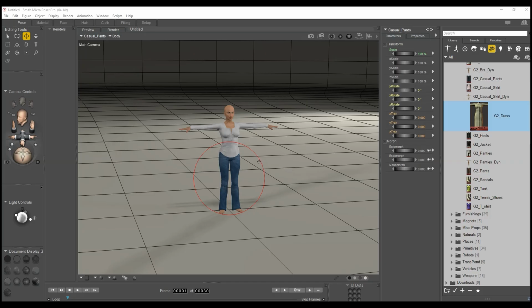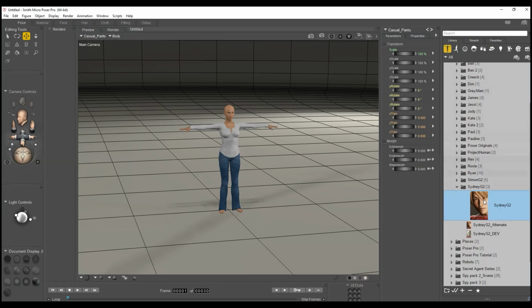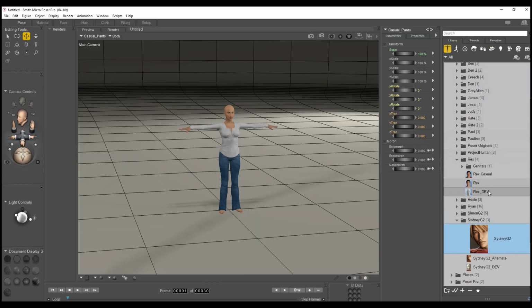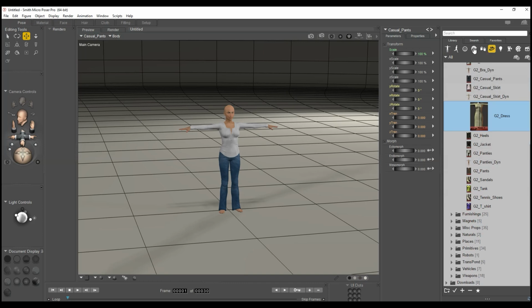Another approach for making your characters is that you use some softwares like Poser Pro that are special for character creation, or Daz Studio, or Character Creator. For example, here, there's a library of different characters, and they have some clothes themselves, they have hair.